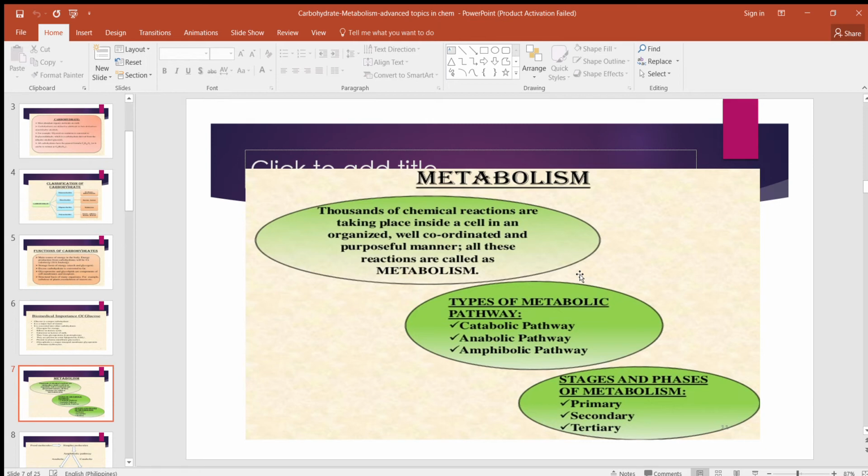Yun din ang tinatawag nating digestion, wherein complex biomolecules, like for instance the polysaccharide, can be converted into monosaccharide units. So that is our example, the start of how we metabolize carbohydrate. Like for instance, kumain tayo ng starch kanina, di ba? Kumain tayo ng pandesal, kumain tayo ng kanin. Yung polysaccharide present in your starch na kinain can be converted into its simpler form.